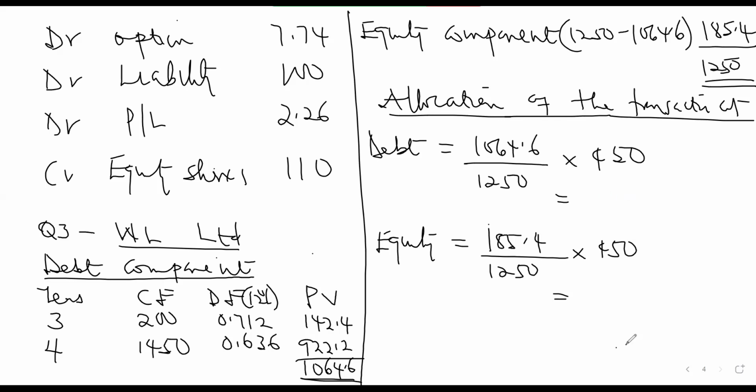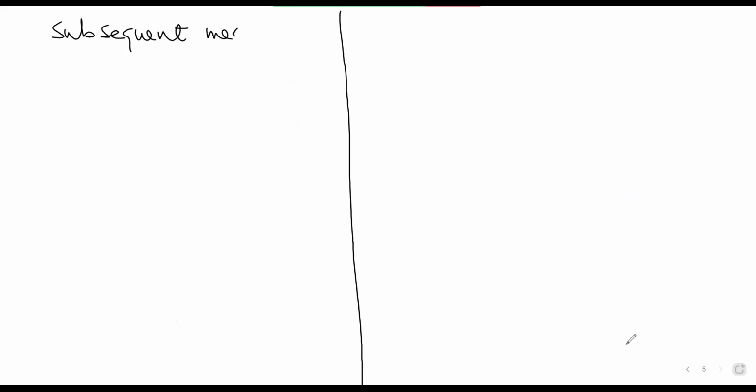So having 42.6, and this will give us what? 7.416. Okay, 7.4. Okay, so what you are going to do, you can subtract before you move on, or you can just go to the debt, which will now be subsequently measured at amortized cost. So you can come to subsequent measurement for the debt.